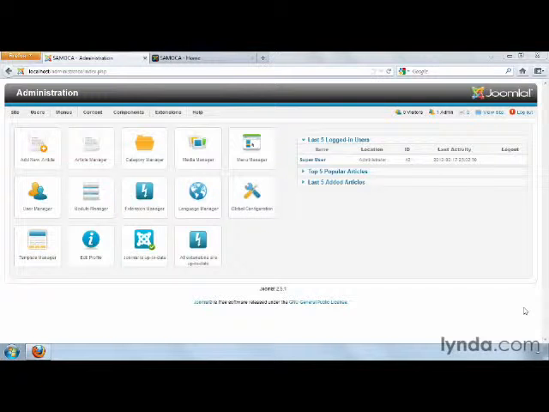So I'm going to create a new user. And creating new users is so simple. I don't understand why people do this all the time. I have people who call me up and ask me to take a look at their Joomla sites, and they send me a login that's usually the login that they use to access the website. And fortunately, I'm an honest person, and so that works out just fine. But not everybody is as nice and honest as I am.